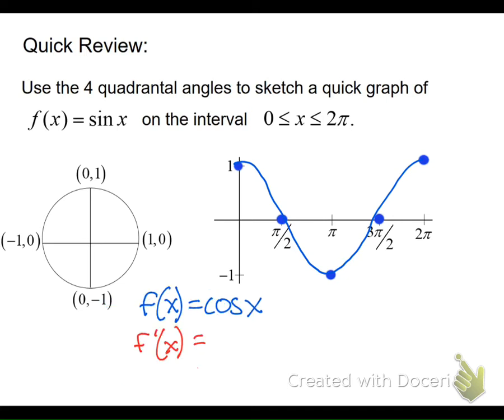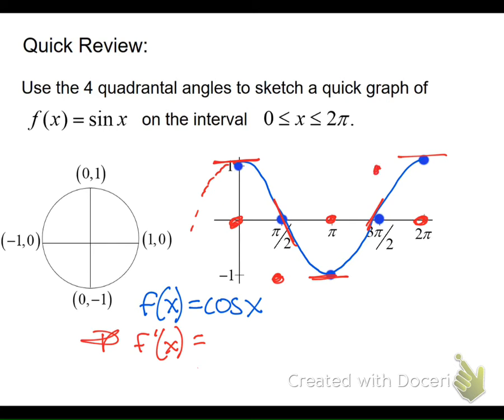Okay, so repeating that same process, this is now the cosine graph. And I'm now trying to figure out, guessing a little bit, what the derivative of cosine is. Okay? So remember, derivative is slope. So let's look at the slope of this curve. This would be a slope of 0. We know the graph continues over here, so this is also a slope of 0. And this is a slope of 0. Okay? In between, this looks like a slope of -1. And this would be a slope of +1.